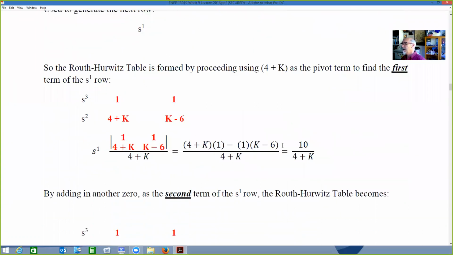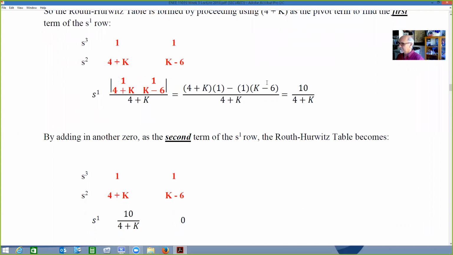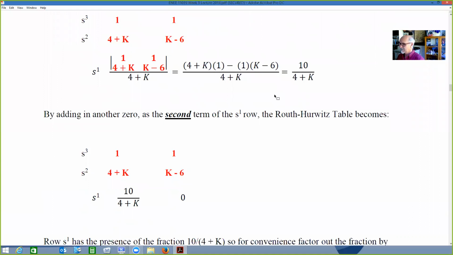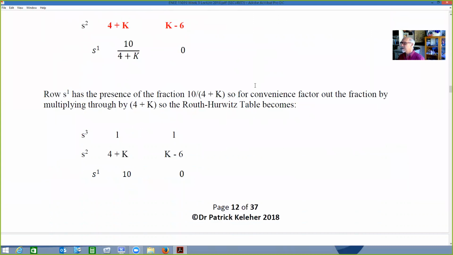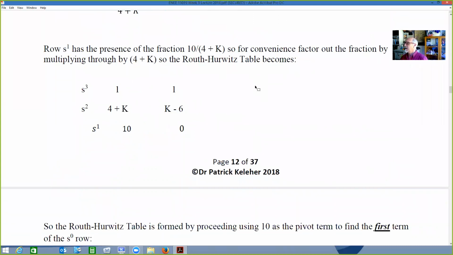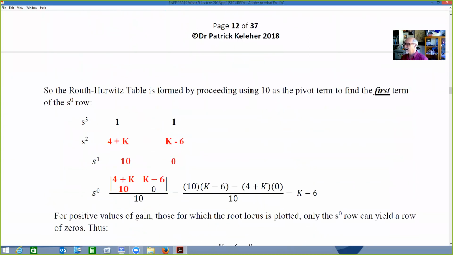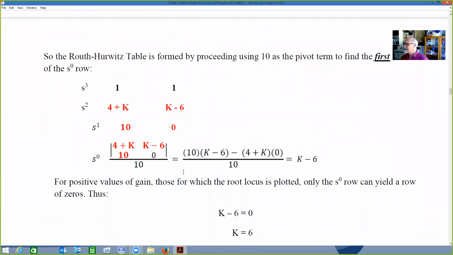Just like we've done beforehand, we have to go about using this as the pivot, and then we've got this little determinant to calculate. Go back and revise the Routh-Hurwitz if you haven't remembered the process overall, but basically I'll do the full process here that should keep track of everything. So as you go through, you then need to move on to the next part, and again evaluate that, and then finally organize the S0 row.